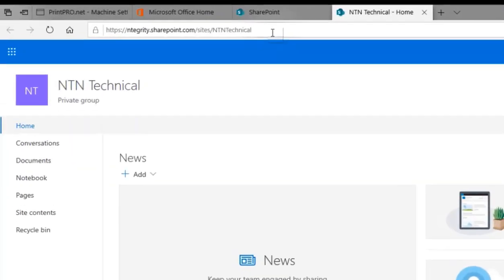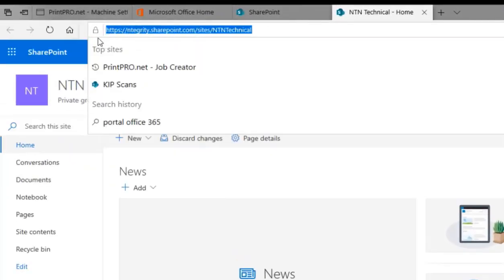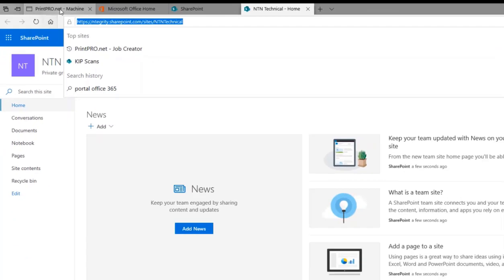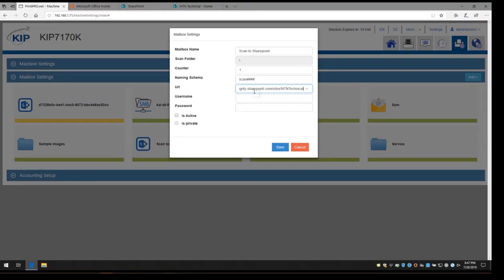This gives you your sub-site. Your sub-site is what you want, unless you want to scan into your primary site. Most people don't, because that really wouldn't allow you to access it through the likes of Teams. A lot of these sites, as you will probably know, are associated with a team group or an Office 365 group if you're using it. So go ahead and copy that URL right there, paste that into the URL section right there.